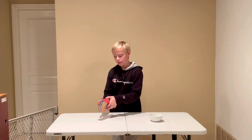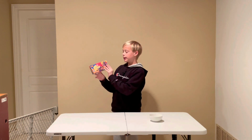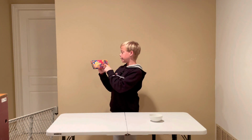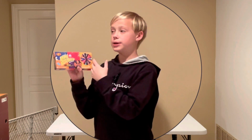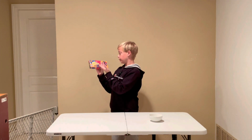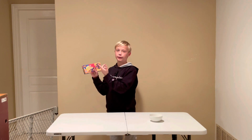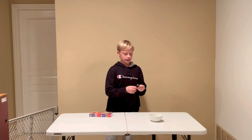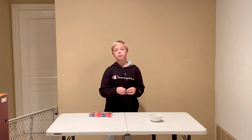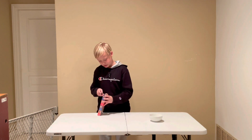If you don't know how Bean Boozled works, there are a bunch of different jelly beans, and there's this wheel. You spin the wheel, you land on one. So this one is either peach or barf. You pick a random one from the color you land on. And this one is either coconut or spoiled milk. If you still don't get it, you'll just see as we go. I'm just going to cut this thing open, and we're going to get on our way.